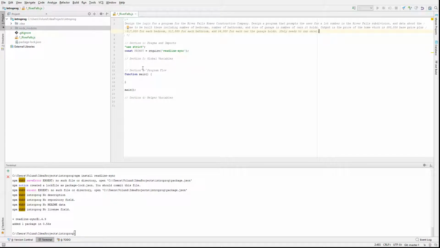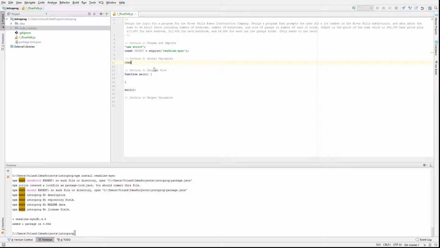Okay, so this should be straightforward enough. We need to define, under our global variables, some constants. You'll notice up here it gives us numbers for each part of the house, and each has a different price. These are constants because they're not going to change until we rewrite the program.